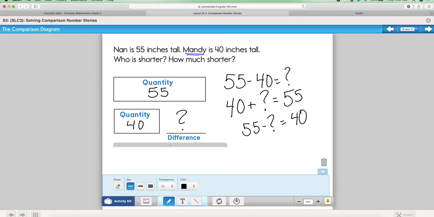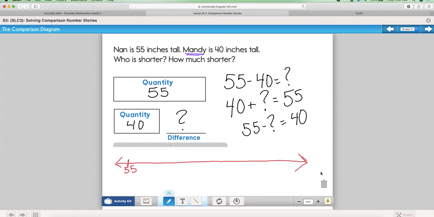So let's use a strategy here that we haven't used recently, but we will use it now because I like this strategy. And Kaden, you're going to solve it using this strategy for us since you don't have anything on your board yet. We're going to use an open number line. Now, Kaden, would you rather count up or count back? Count back. Okay, so which number do I want to start with on my open number line then? Well, if I'm going to count back, I have to start with my big number. So I'm going to start with 55. I'll put 55 right here.